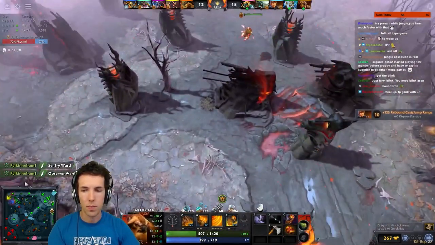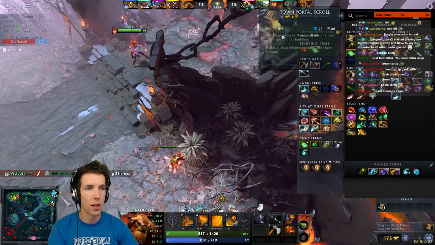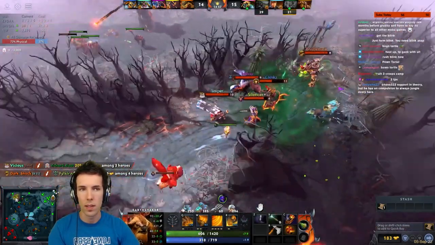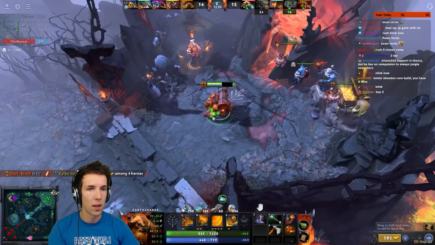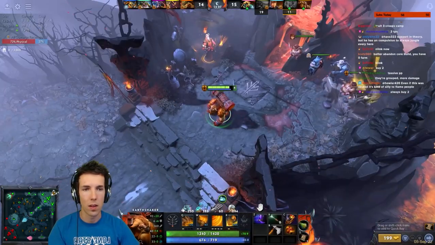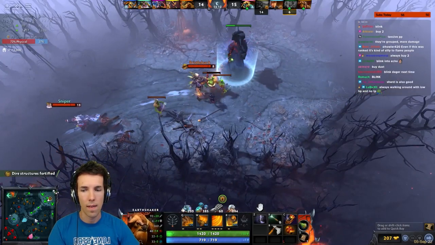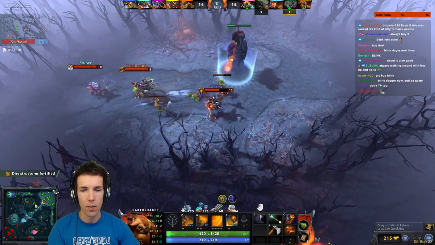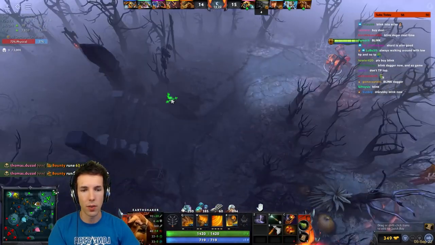Your top tower is under attack. I'm not. Need to get TP again. Yes. It's all of them. Your top tower is under attack. Dire structures are fortified. We still have more kills than them. Like, our Huskar is still good, right? Our Mercy is good. Yeah, Huskar and Mercy are doing all right.